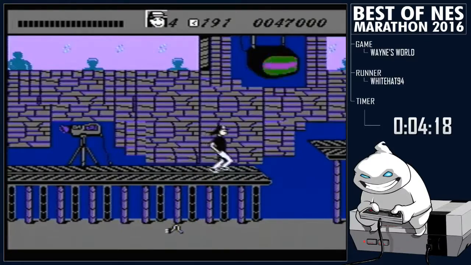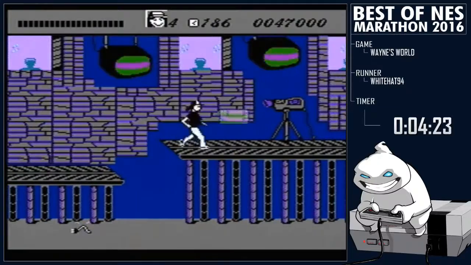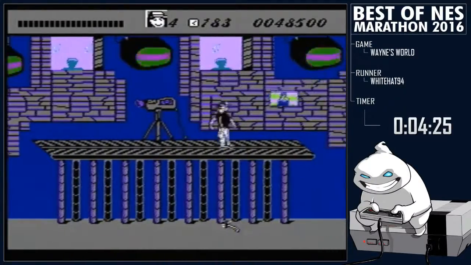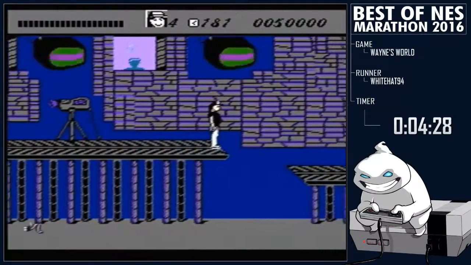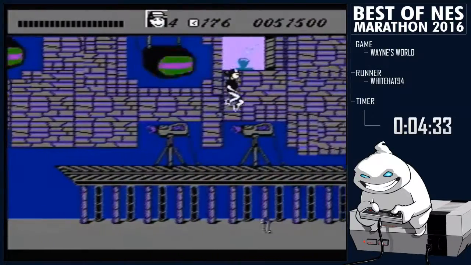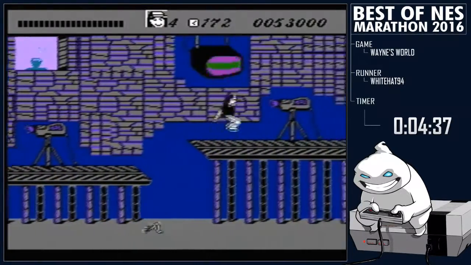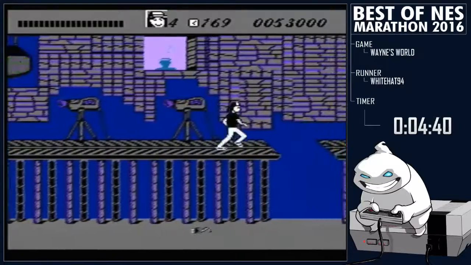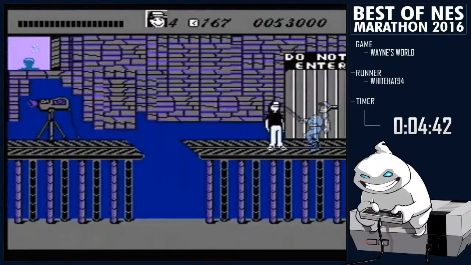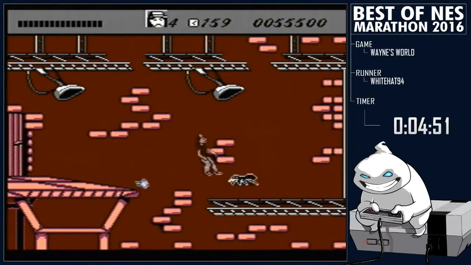Alright, and I'm assuming that this stage is like political commentary on how TV is bad for us. That's just what I'm gathering from it. So yeah, you just gotta stop and kick each TV screen twice. And then these next two screens are actually the most dangerous screens in the whole game. These platforms are pure garbage. Okay, that's fine.